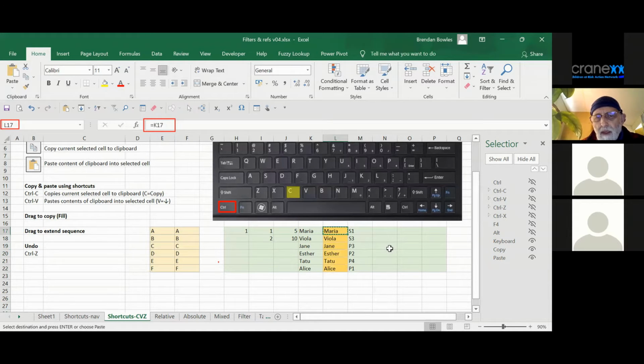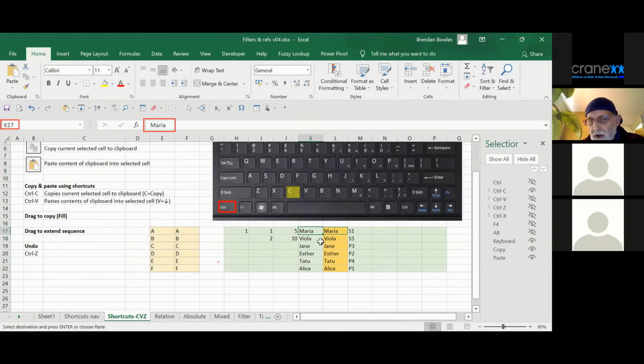Well, Excel thinks to itself, when I wrote K17, it looked and saw that the cell that was being referenced was one cell to the left. So it worked out that you didn't always want K17 copied all the way down. You wanted the column to the left copied.